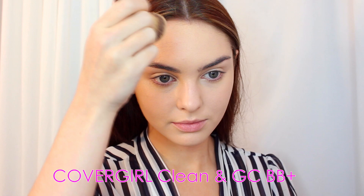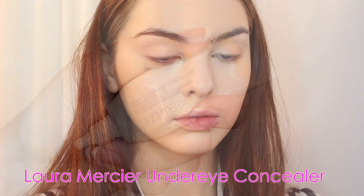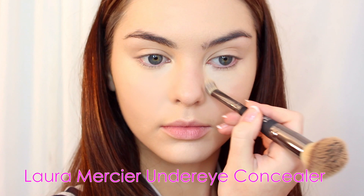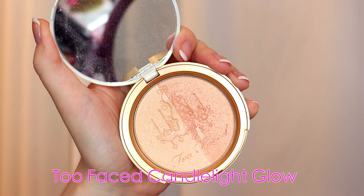I love the Laura Mercier Under Eye Concealer. It's full coverage and has a brightening effect, so you look really awake. I'm adding a sheer layer underneath my eyes in a small V-shape, then around my nose and smile lines, and then on my chin. I'm adding a tiny bit to my forehead, but skipping the nose. I just find it's too much product, and powder does the trick. I'm setting with a sheer highlighting powder for that glowy look — do this lightly so the skin doesn't look slick. Right under the eyes, use a translucent powder to set the concealer so it doesn't crease.